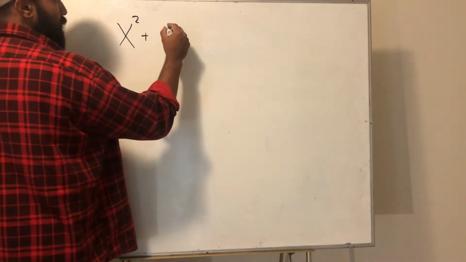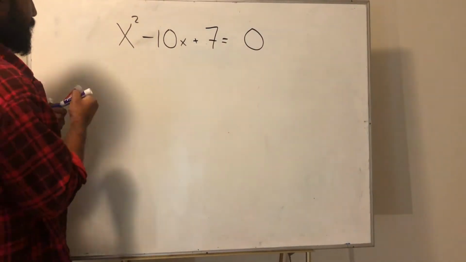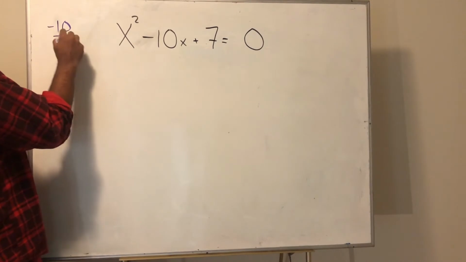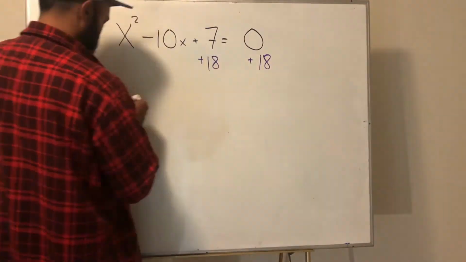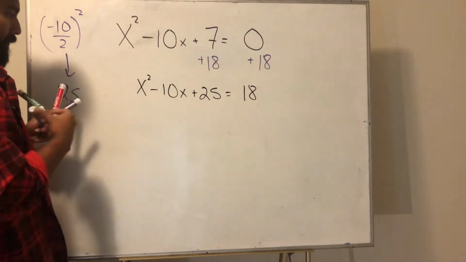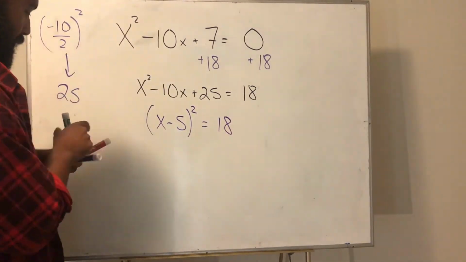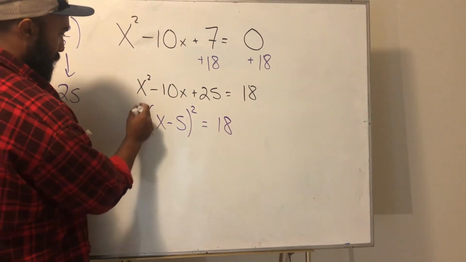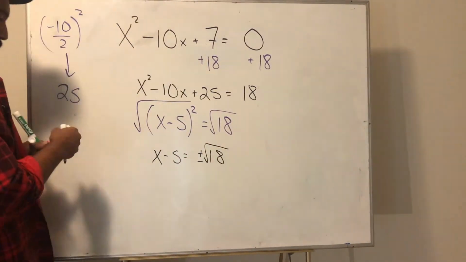Alrighty, so we're going to do an example here. We have x squared minus 10x plus 7. So the first thing is we need to figure out what we want c, the last number, to be by taking half of 10 squared, which is 25, and we're going to add 18 to make that happen. At this point, we can factor, finally, a perfect square. And when we have a perfect square, we can take the square root of it on each side, and we'll get a weird radical here.